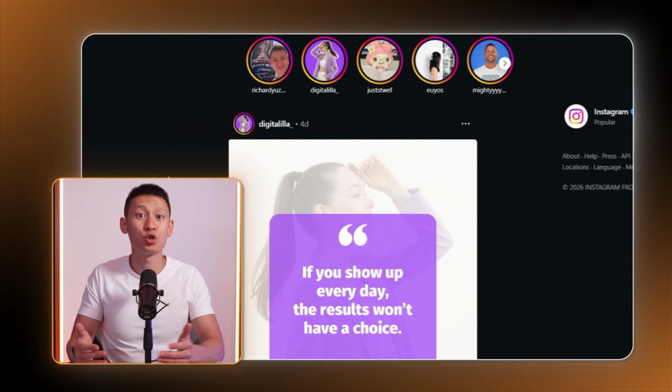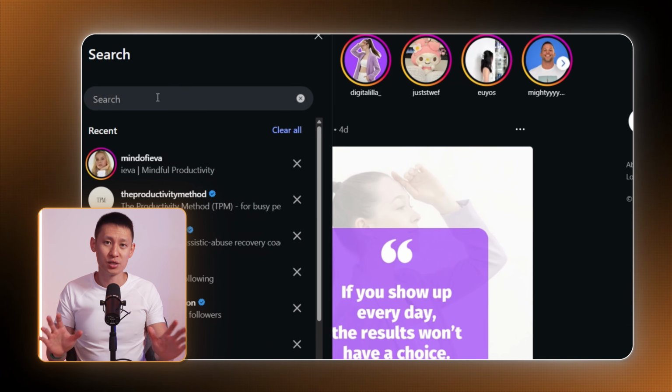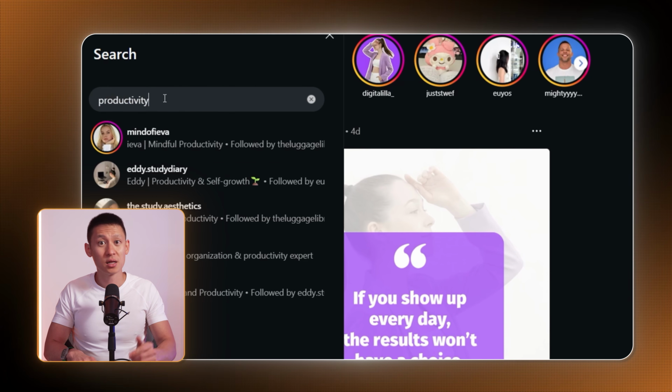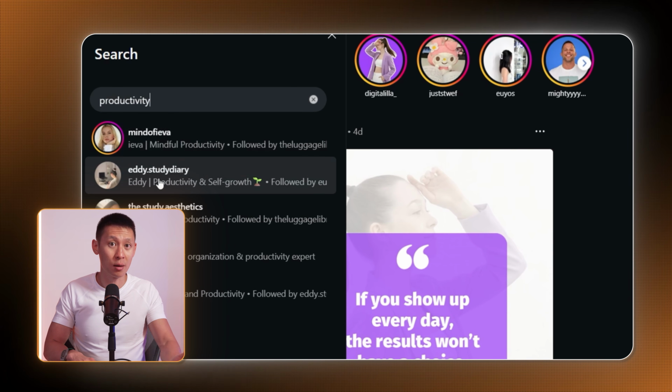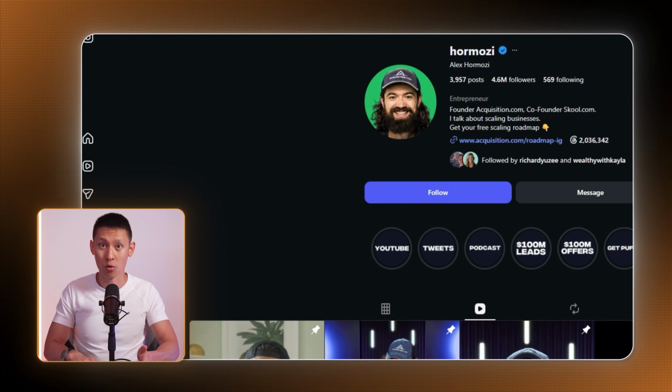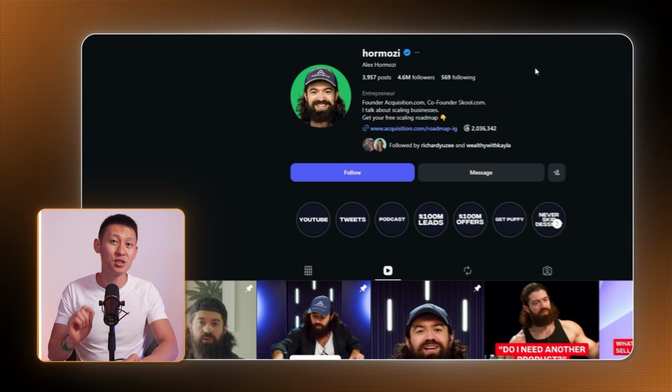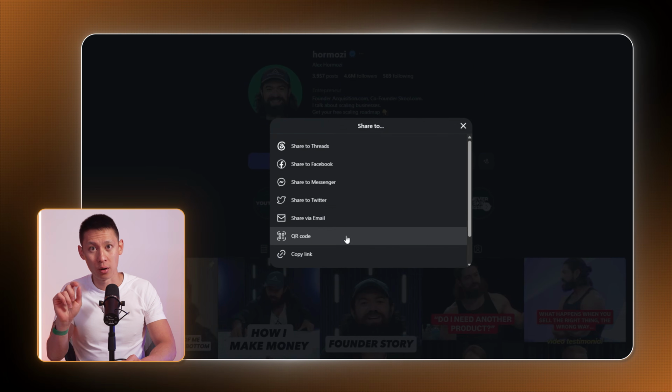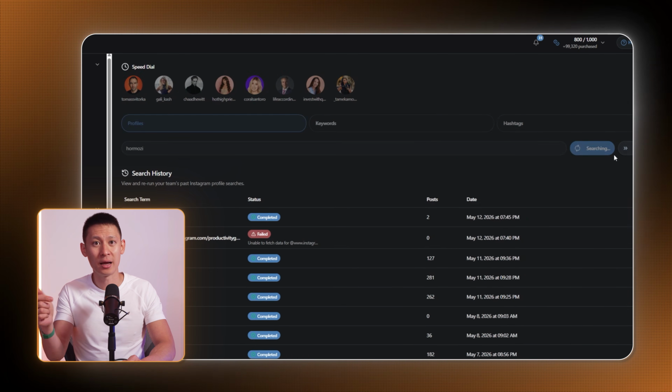Here's a workflow. Step 1, go to an Instagram account and search in the search bar a certain keyword. Let's use productivity tips. I'm gonna scroll until I find an account that's pulling in huge numbers on short form, like 100,000 views or more. It doesn't have to be the biggest account, it just has to be working. I copy the profile URL, and step 2, I paste it into Allen AI and I hit enter.